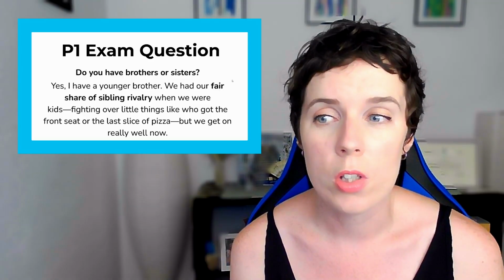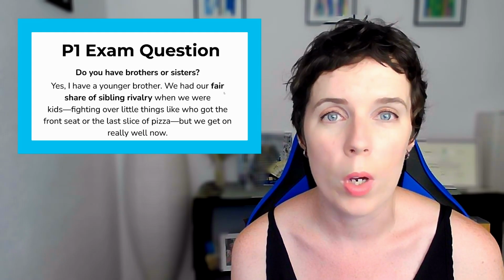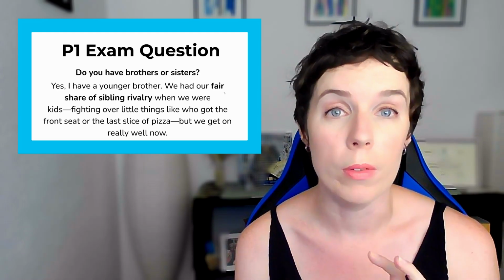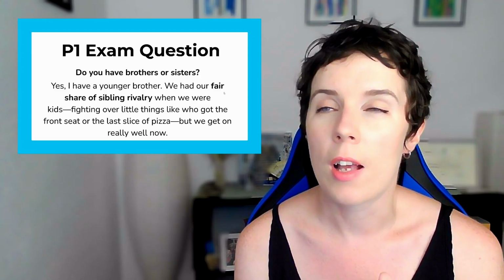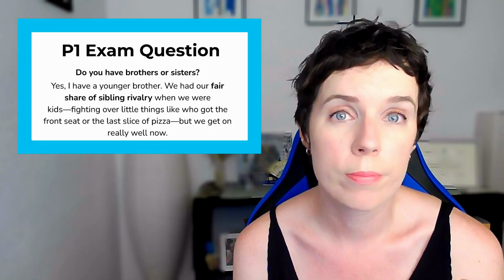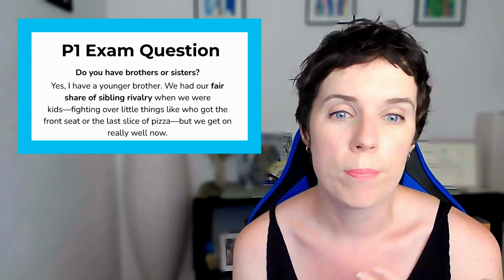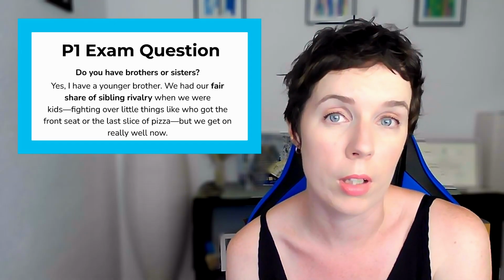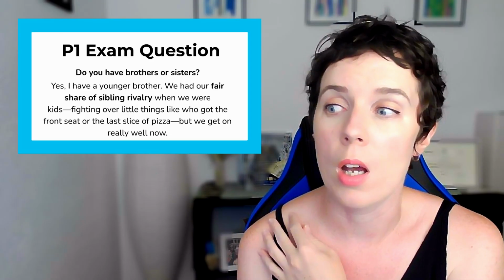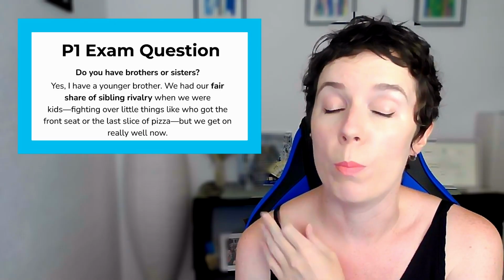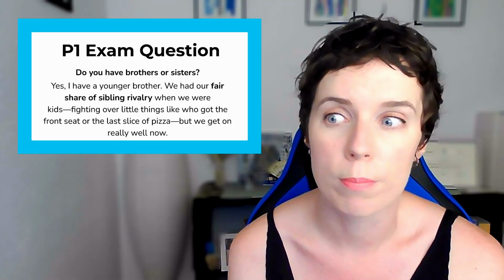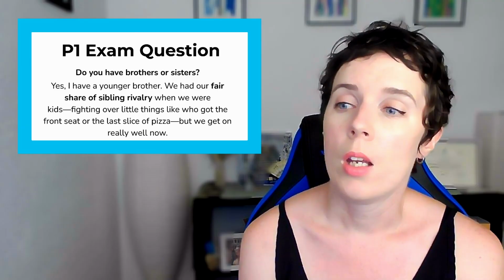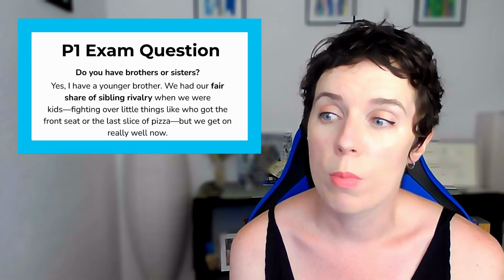Fair share, this is another nice collocation as well, and it's very, very common. Instead of saying a lot of, or maybe even some, we would use a fair share of something. Very common in native speech. It would be great if you could use this in the exam, because it sounds very natural. So we had our fair share of sibling rivalry.